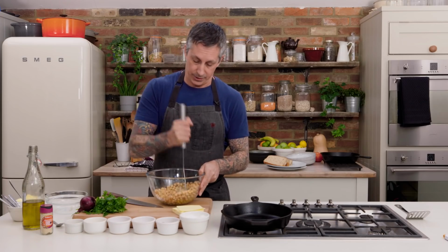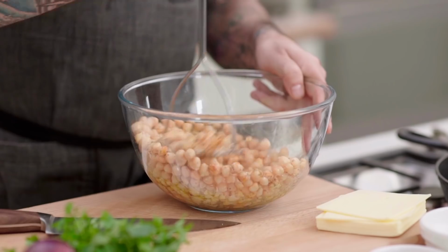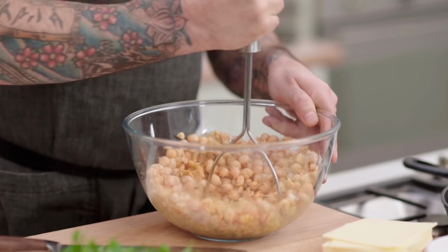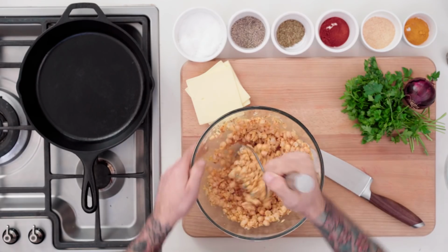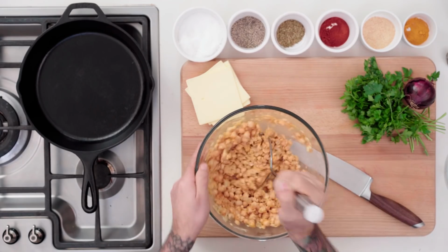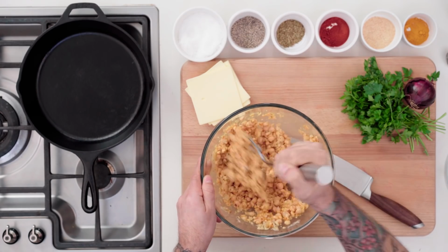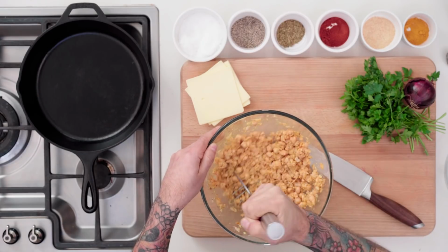I'm just gonna start mashing that up. You just wanna get those chickpeas smashed really nice. And I think I'm gonna add a little bit more oil to it, maybe. We'll see when this finishes up.